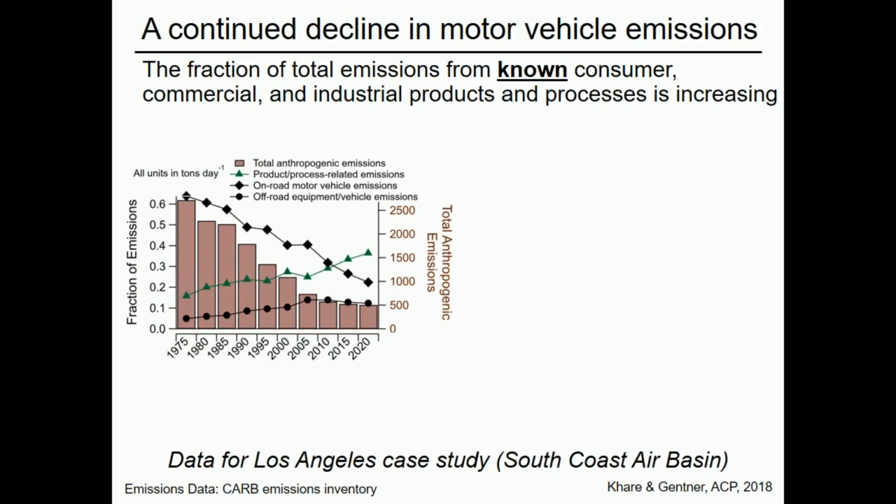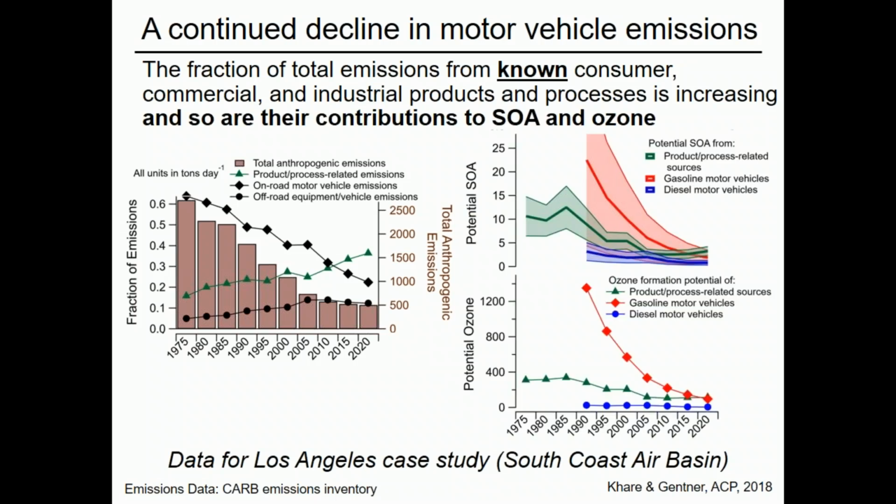vehicle emissions. And so at that same point in time, all of these non-traditional sources labeled here in green, and just the reported ones again, are playing an increasing role in the spectrum of all of the reactive VOCs in the atmosphere. And so we used this data and looked at the SOA and ozone formation, and we see that their relative contribution to SOA and ozone in these areas is increasing.